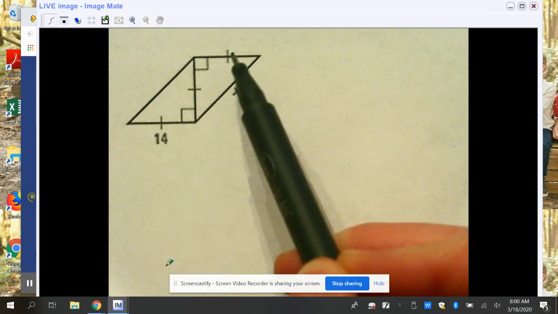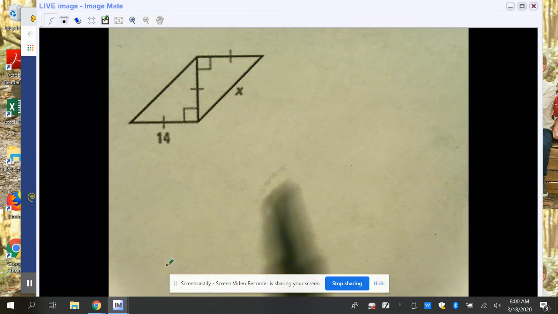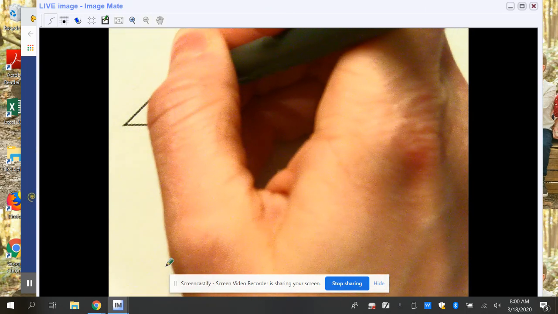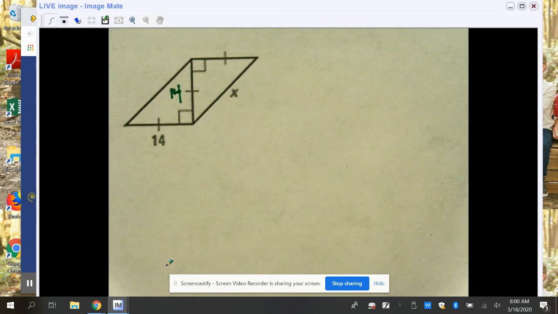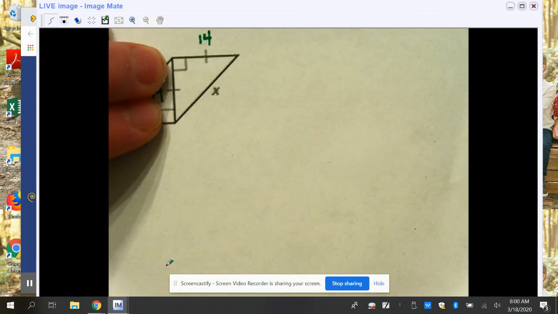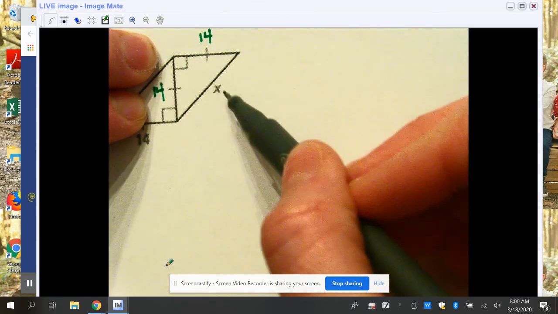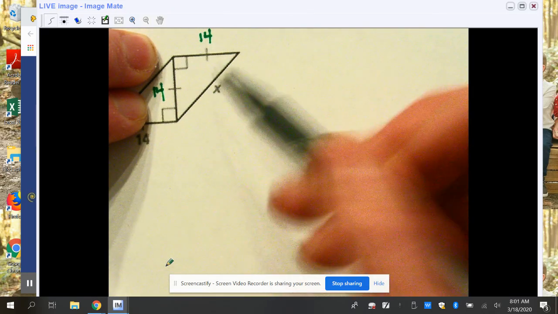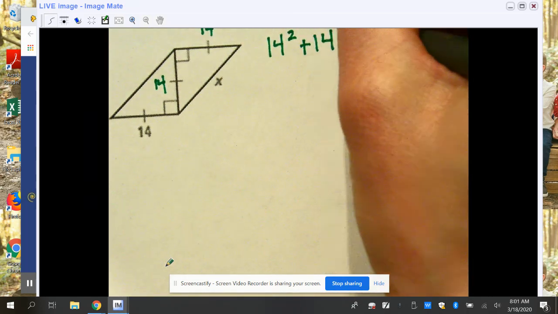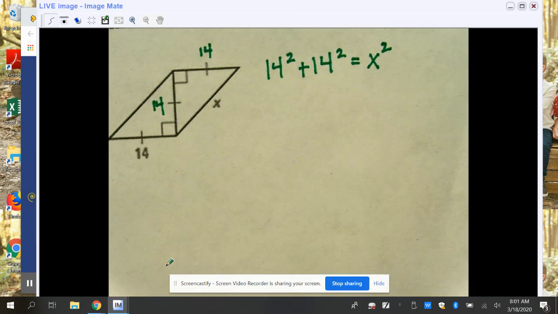So in this first problem right here, we've got two little right triangles. We've got this one and this one, and we're trying to solve for x. And so these markings, remember, mean that all those sides are congruent. So if this is 14, this is 14. And if this is 14, then this is 14. So if x is part of that right triangle right there, now we've got the two legs. And since that's across from the right angle, that's our hypotenuse. So this would be 14 squared plus 14 squared equals x squared. Right? So that would be our A, our B, and our C.